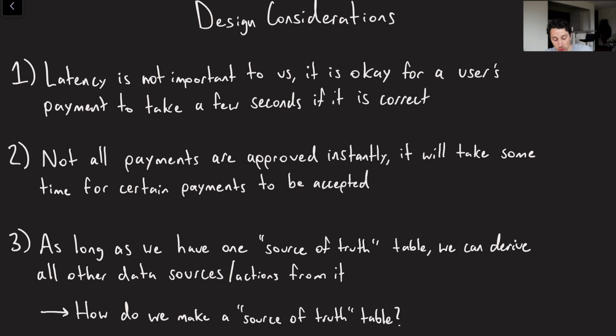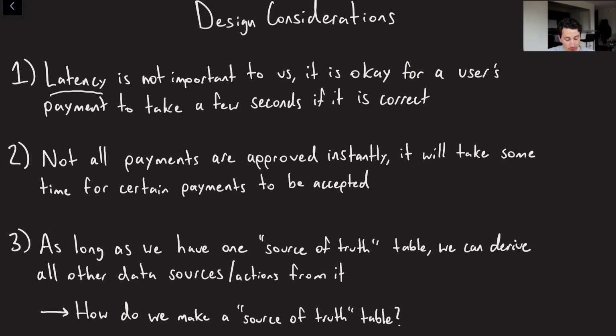So number one is that we really don't care about latency, right? I mean, we do. We want to make it as good as possible, but at the end of the day, we said we can't lose data. And so what that means is that even if it takes a few seconds for a user to submit their payment information, that is totally okay. We care a lot more that they're never going to lose that payment information, and so we're going to optimize for that.